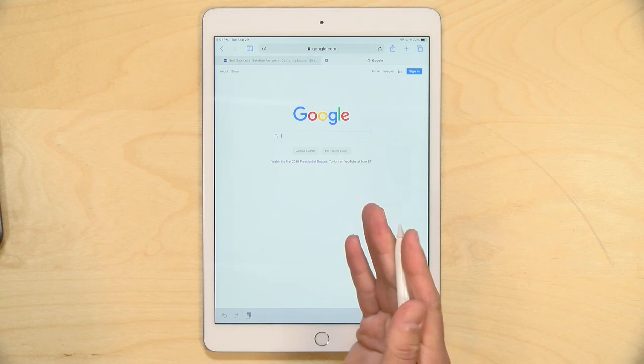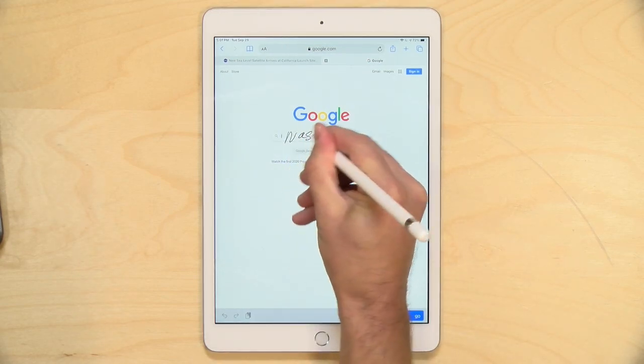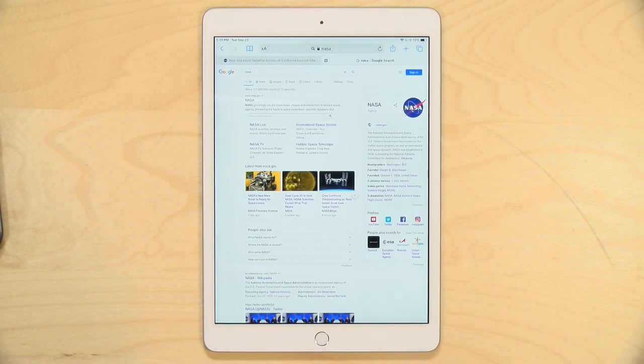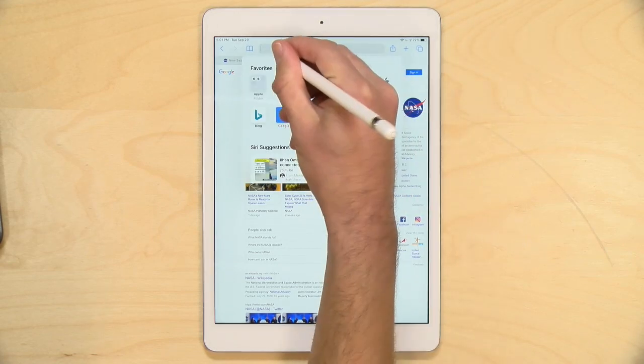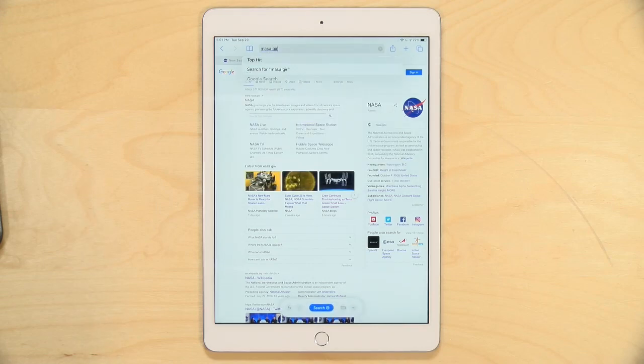Now outside of the Notes application, you can use Scribble just about anywhere the iPad is looking for text inputs. Let me show you an example of that. Right now I've got a Google search window up here, and if I type in NASA where I would normally type, it will recognize the text, and as you can see, I can tap my way over to NASA. You can also go up to areas like the address bar here and just write in right there as well. So I can type in nasa.gov here, and it didn't get it.